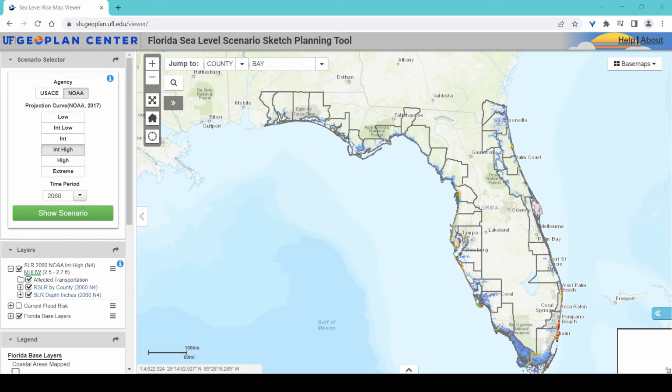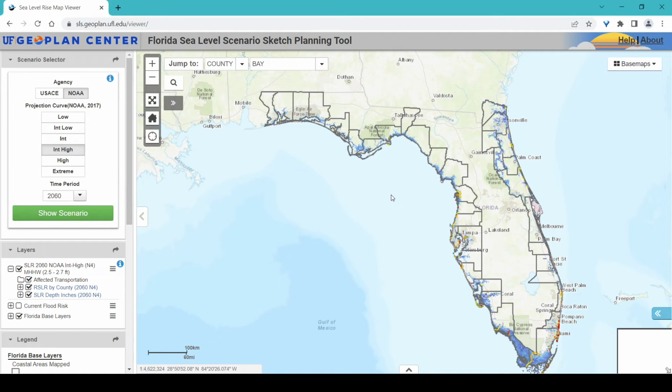All of the sea level rise scenarios in the sketch tool are mapped on top of mean high water, hence the MHHW in the scenario name. Finally, at the end of the scenario name, you'll see a value range within parentheses. This represents the statewide range of relative sea level rise in feet for this scenario. This value is a range because the sea level rise values were generated and mapped by county, and they vary slightly based on local trends.